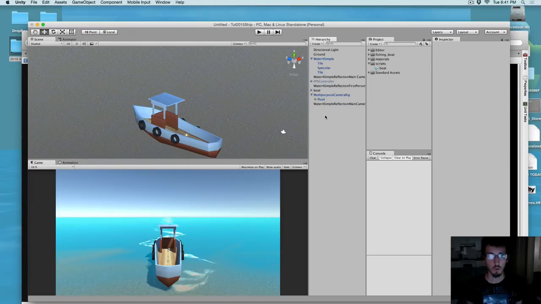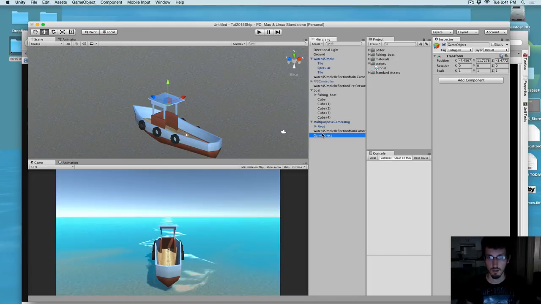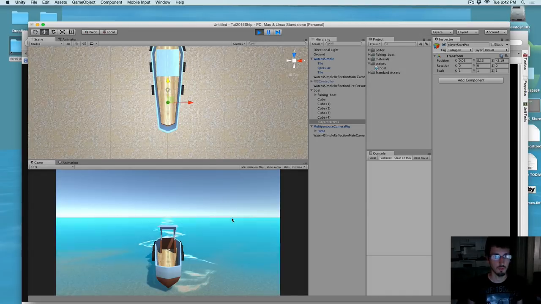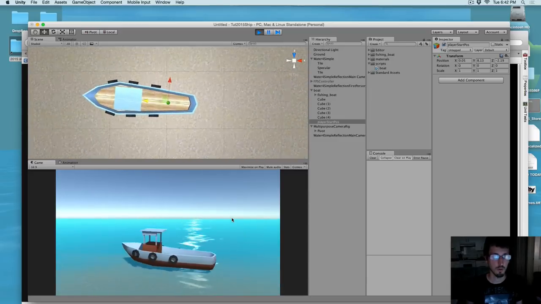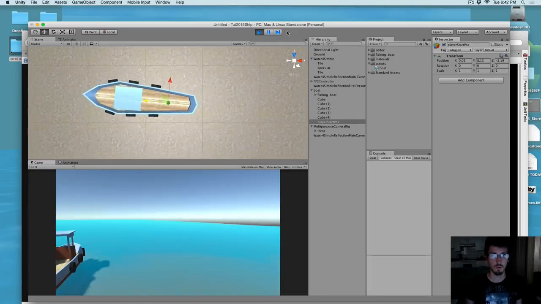So now we need to switch between boat mode and walking around mode. So inside the boat, so select the boat and go create empty. And make sure it's inside the boat. And let's call this game object player start position. Because when we play as the boat, the player doesn't actually move with the boat. So once we switch to the player, we want to put him back onto the boat right away. So we're going to use this object as like the location that he will start. And if I have it selected and I press Shift F and then press play, the camera will follow that around. So you can see that since it's inside the boat, it moves wherever the boat moves. So we can use that game object as the position for the player to appear at.